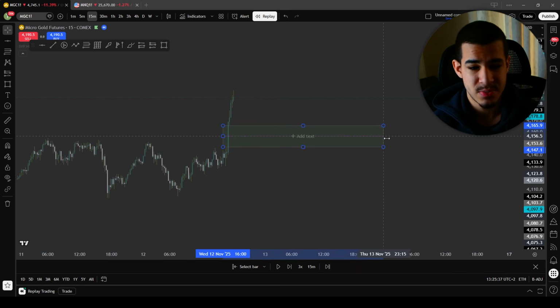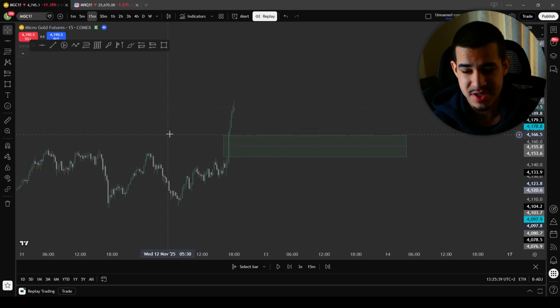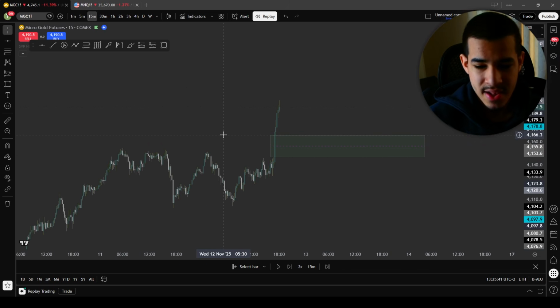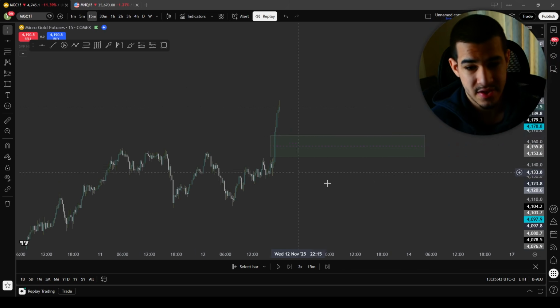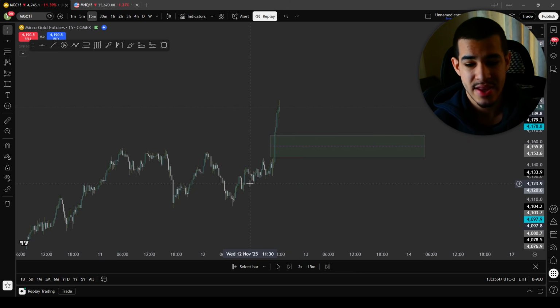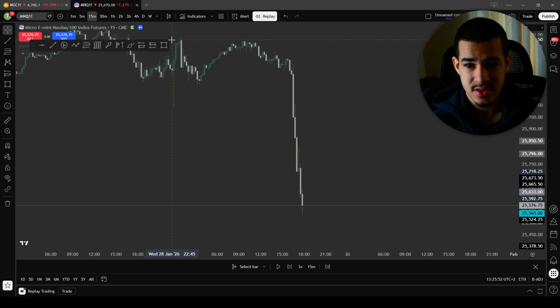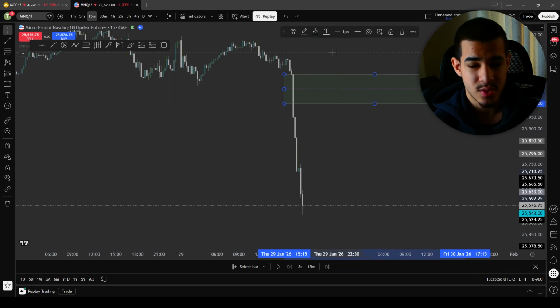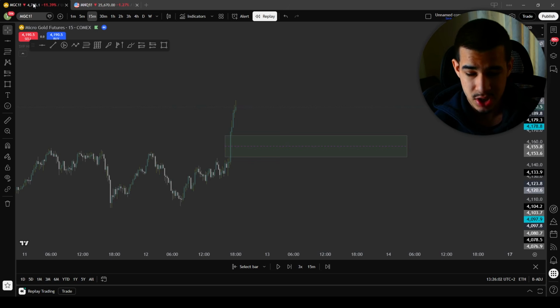So this here is going to be a valid setup. I know what the outcome of this is, but let's explain it. First of all, what I like about this fair value gap right here is that it is the most bottom fair value gap. That is very, very important to this strategy as well. As you can see in this example, you got 1, 2, 3, 4 fair value gaps, but the best one is always the one at the top for a bearish fair value gap example, and for a bullish fair value gap example, it is obviously the bottom one.